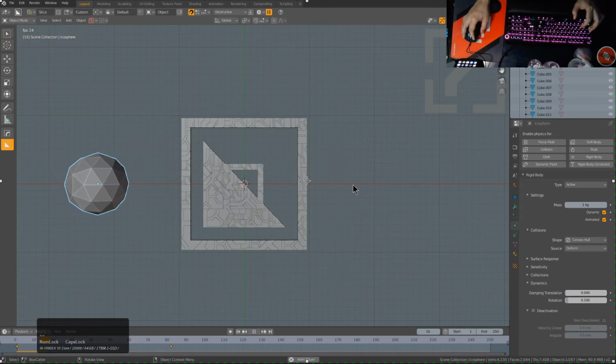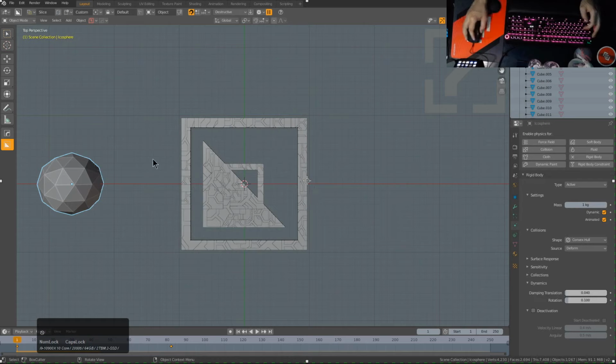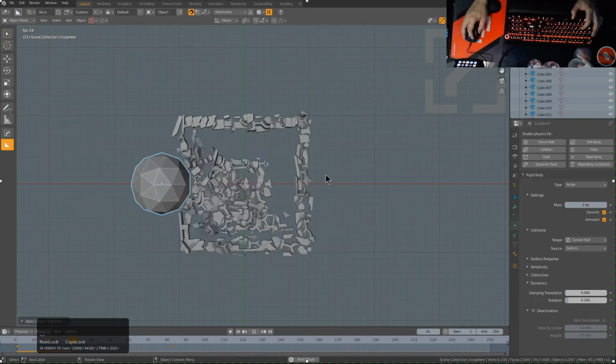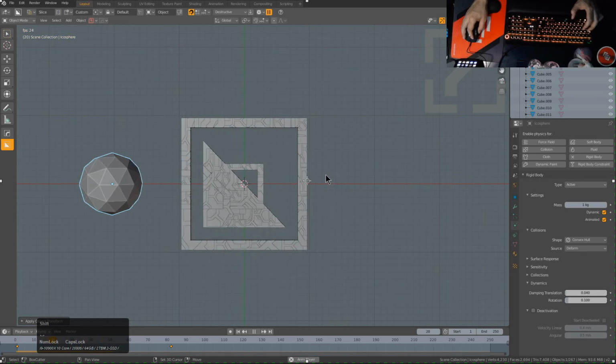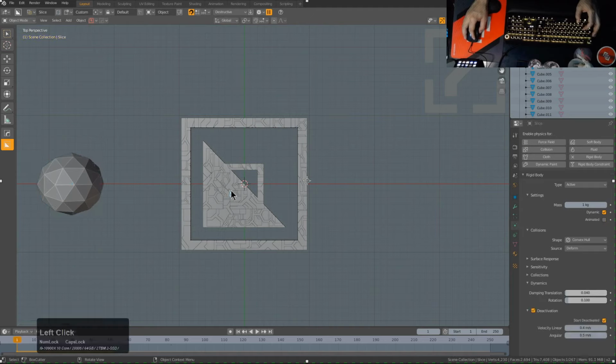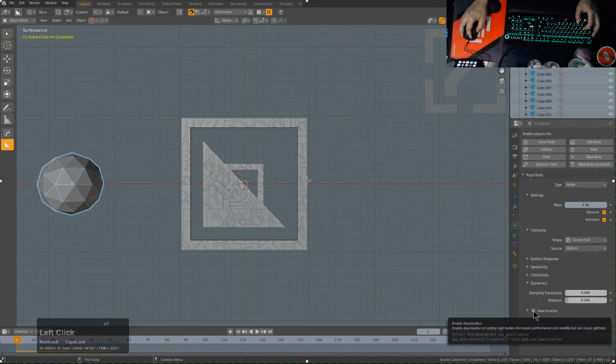Let's try that again. And I think what's going on is it's not applied on the scale. Something about it activating a little late. I wonder if we can make this.